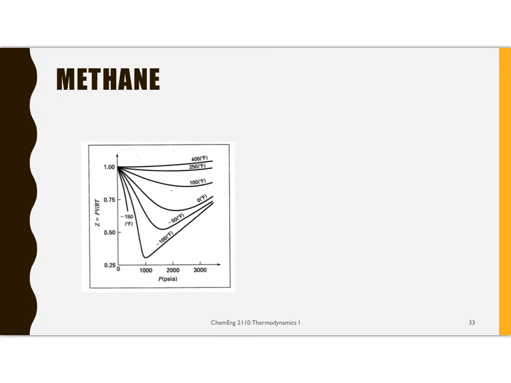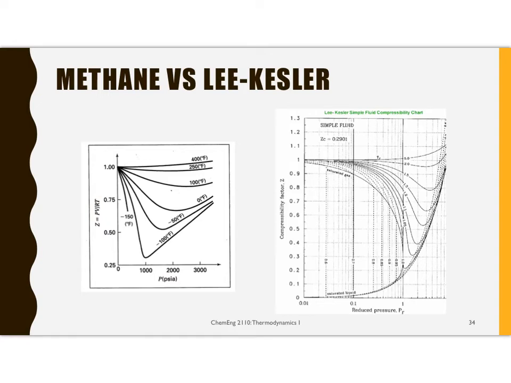Here, for instance, is methane. Just looking at the supercritical fluid portion of methane, if we graph Z, the compressibility factor, as a function of P, the pressure, for a variety of temperatures, you see that we get these various graphs here, and some of them just die out because they go into the saturated region. Some go up slowly and some go down for a while and veer up sharply.